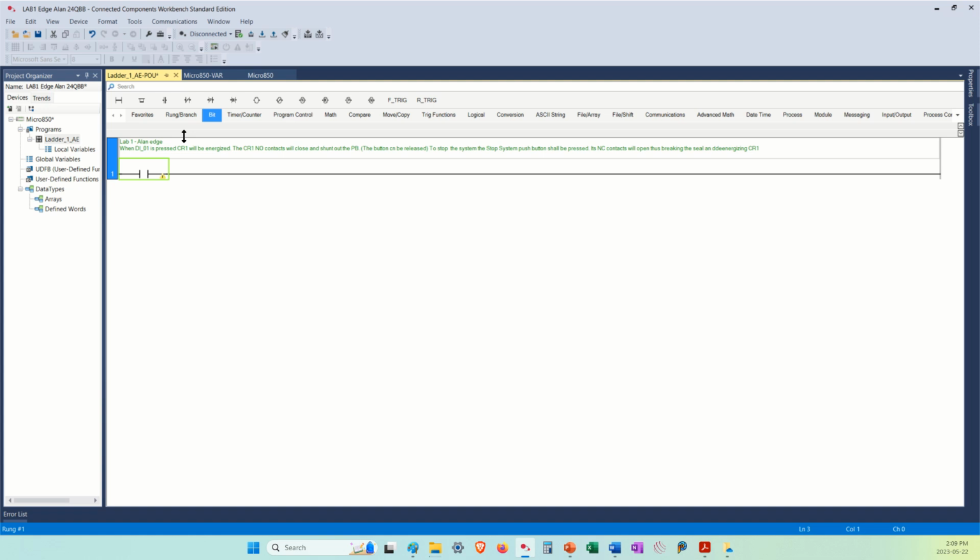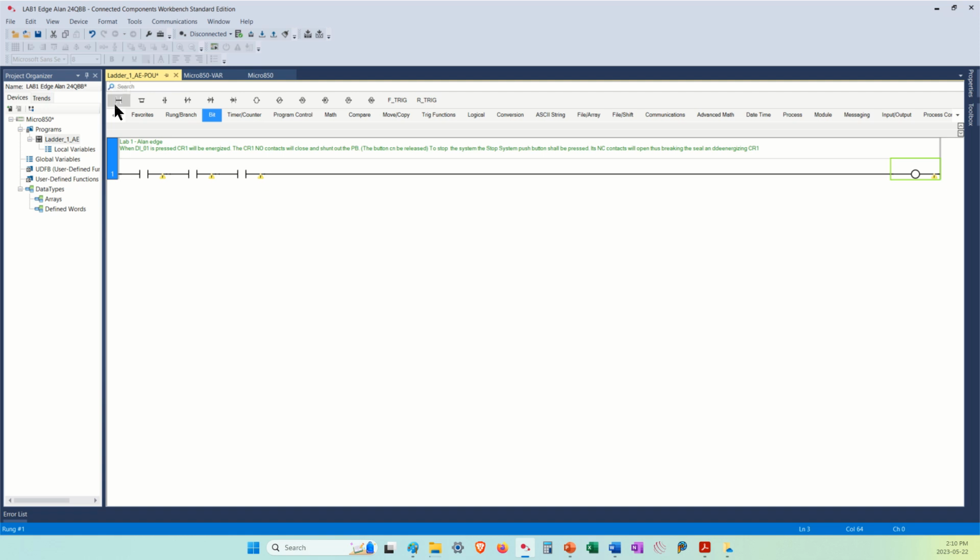And if I'm looking at the logic, I'm going to need another one in series. And I'm going to drag one over here for a moment. It doesn't really belong, but we'll fix that in a second. And then we're going to get this one here, which is our OTE or direct coil output. And I don't have to go all the way over to the right. I just have to go where the plus sign is and let go. And it's now been put on the right hand side.